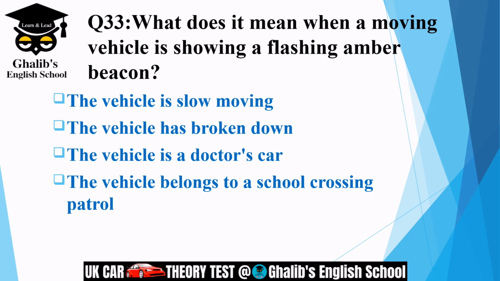Question 33. What does it mean when a moving vehicle is showing a flashing amber beacon? The vehicle is slow moving, the vehicle has broken down, the vehicle is a doctor's car, the vehicle belongs to a school crossing patrol. So if they have a flashing amber beacon, it means the vehicle is slow moving. Like maybe you have seen a tractor.